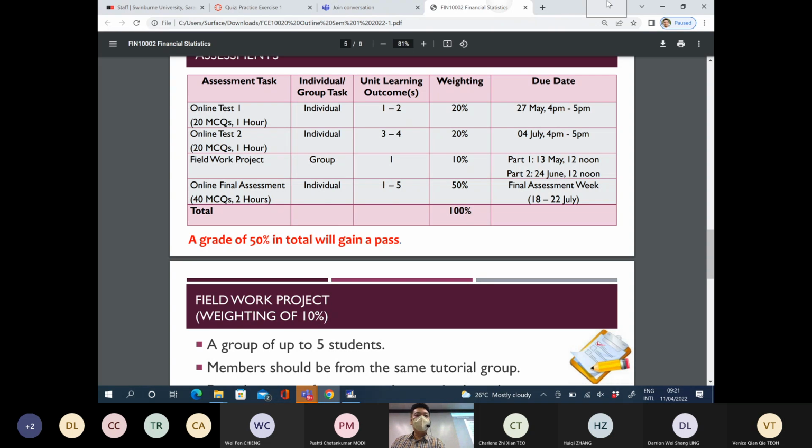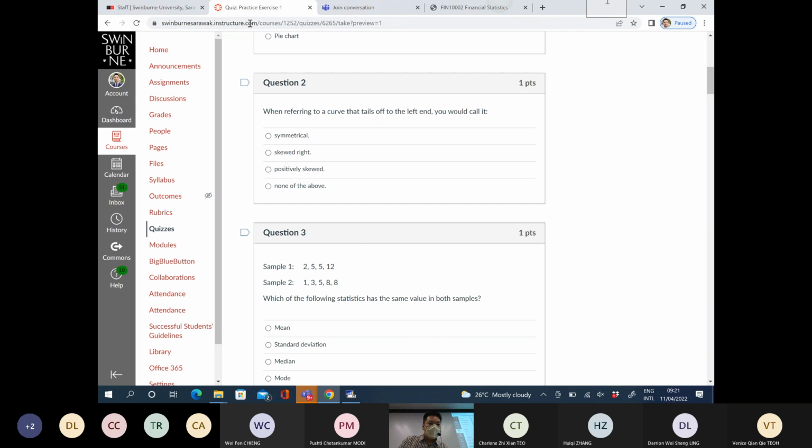It's hanging. I want to go to Canvas to show you the fieldwork project instruction. You can go to the discussion. I already saved one document under the discussion.